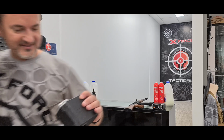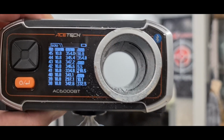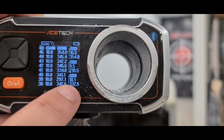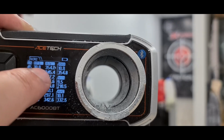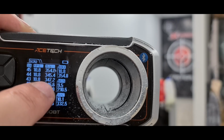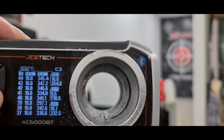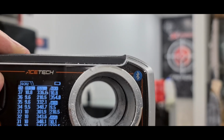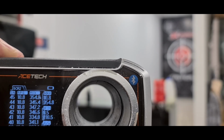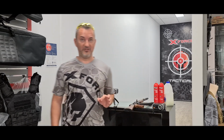Alright, so let's have a look at these numbers. Looking pretty sweet. You're always going to have some moisture and whatever going through. But I'd say that's given us 332, but we had one or two where there was a 297 there. But the majority, 350, 345, 347. Yeah, we just dropped down because of the 210 as well. Yeah, okay, there was a 210 in there. So we had one that was very low, but the majority 330s, 340s and up. 347, 340. I'm going to call it 345. 345 is pretty good out of the box.